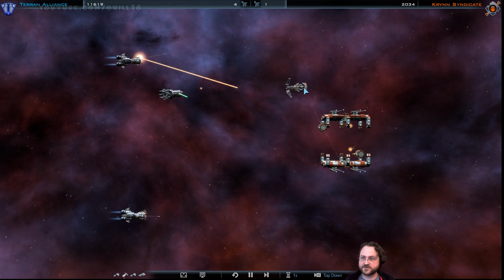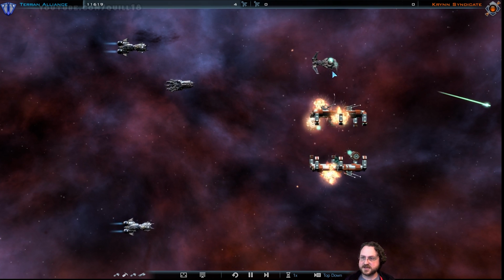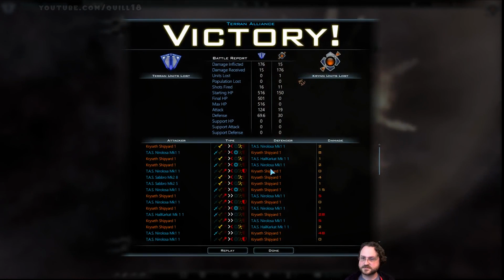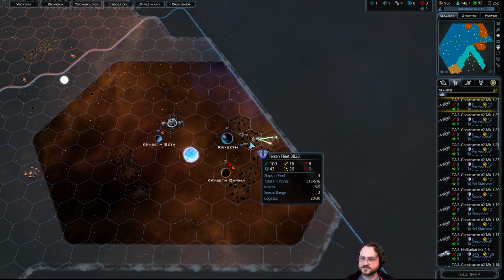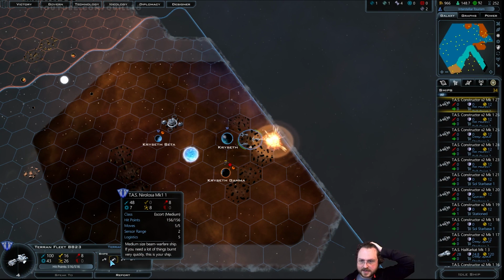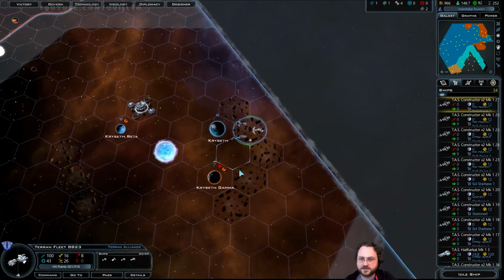That's the Nirolosa right over here, being a badass. Taking some damage. Kaboom. Very nice. Nirolosa is actually at full hit points. Oh no, has taken a couple of scratches on the paint. Nothing to write home about.